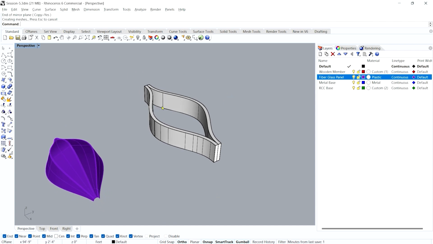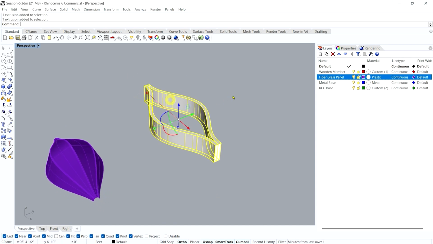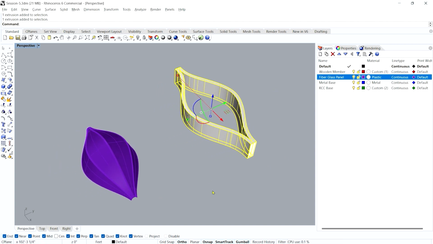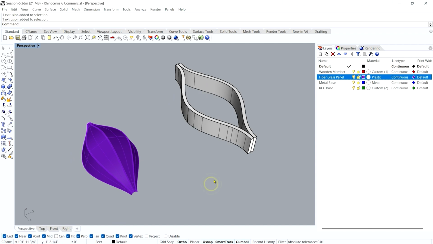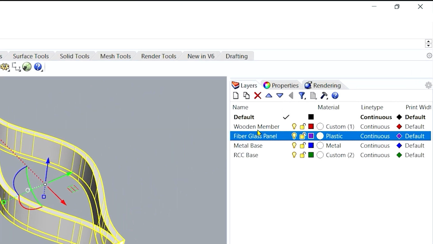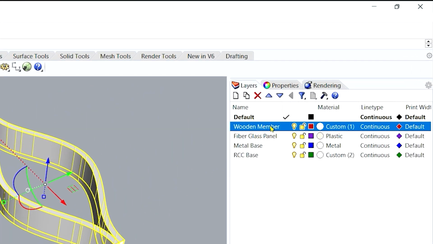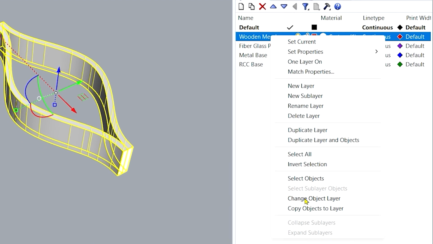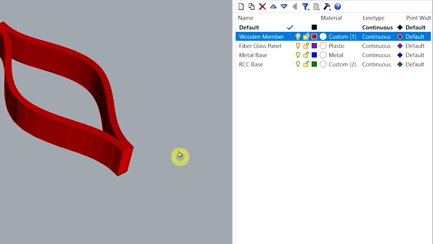Let's close this, and without wasting any time, I will directly put it into a layer, so that later on when I do repetition, it's easy for me to cover all together. This is actually good practice. The moment you create certain blocks or elements which are repetitive, or you create something in the drawing which you're going to use further, the first thing you should do is start organizing your model from scratch. So I will select these, and I will go to the wooden member layer I've already created, right click and put it in that.